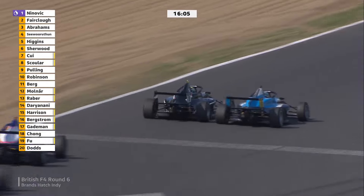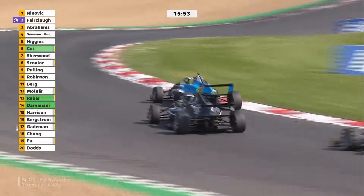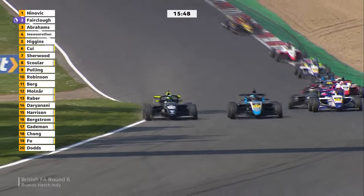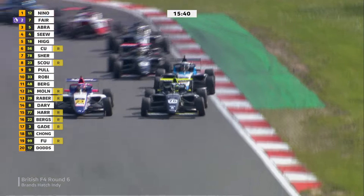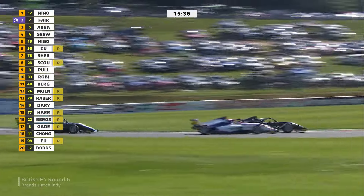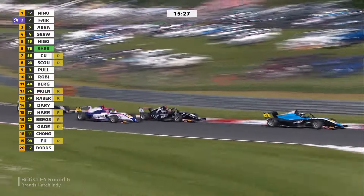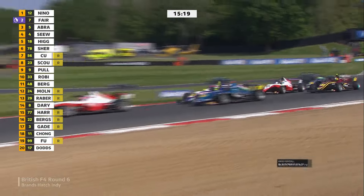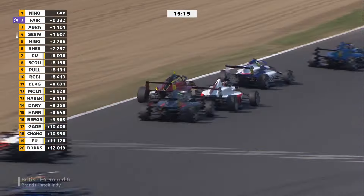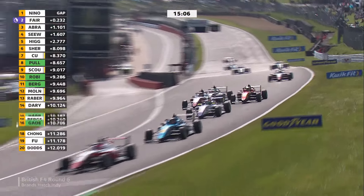Sherwood goes wide and Tsui is going to go through on the inside — he's got the run. Sherwood trying to be mindful, side by side across the line, but Johan Puig Tsui has got the line coming into Paddock. That was a mistake from Sherwood. He got it back on the cutback, but Tsui has put him on the grass. A lot of wheel-banging there — and now Schouler is going to get down inside. Sherwood goes wide again onto the grass and drops back, and Abby Pulling comes through now in the number nine car, making fantastic progress.